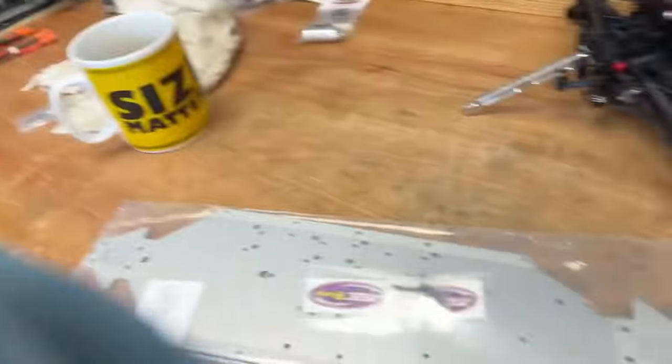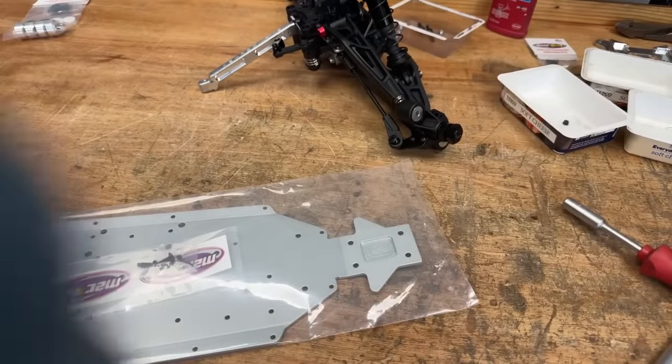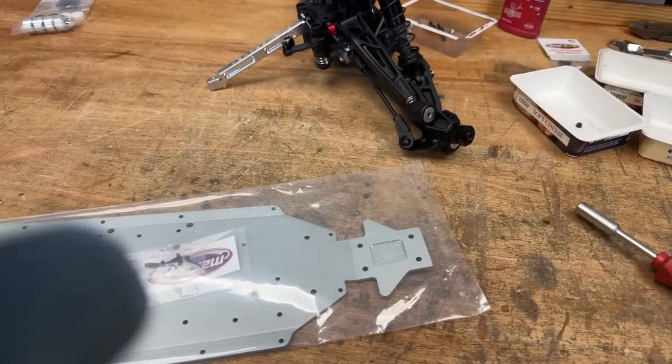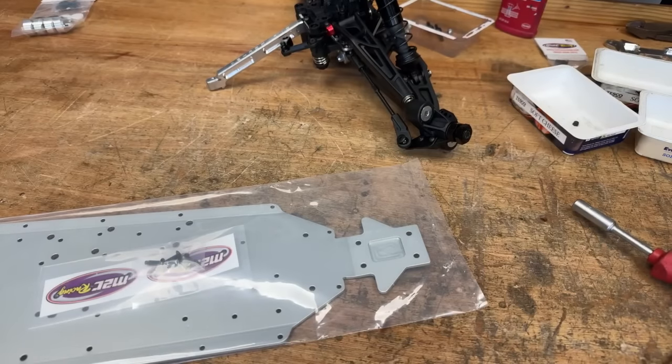Let's get that chassis on there. How do I prepare my RC car for snow? I'll just put paddle tyres on, that's all I'll do. We really just want to make sure that they're fairly waterproof.